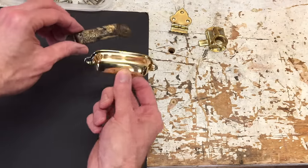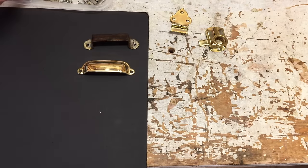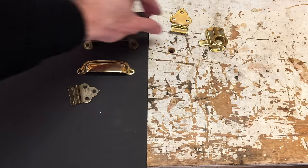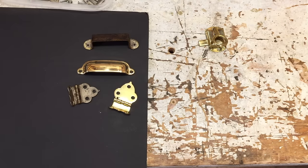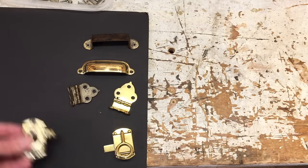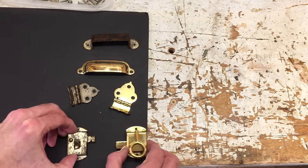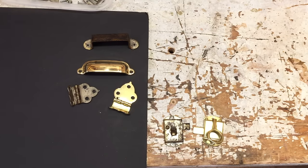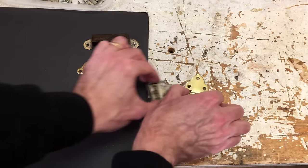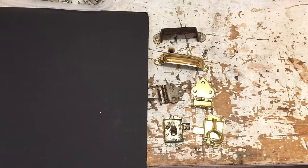So here are the handles. This is the brass one. This is the existing one, and the color of metal on this is different than the rest. So here's a steel hinge, and here's a brass hinge. You can see the dramatic difference there. And here's a latch, and here's the broken latch. These ones aren't too difficult to read in terms of color, but put them over here, and they look pretty similar. So you can see why, in some cases, it works to look at the lighter color background than the darker. This is a tool that you can use to help you as you're working through a process like this.